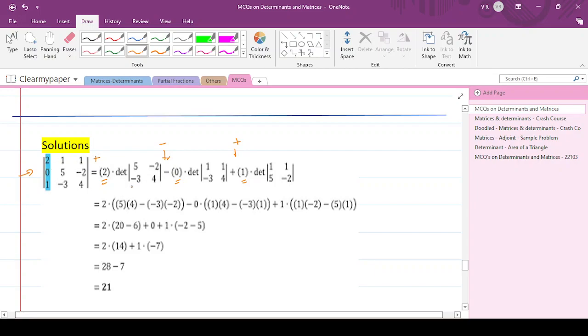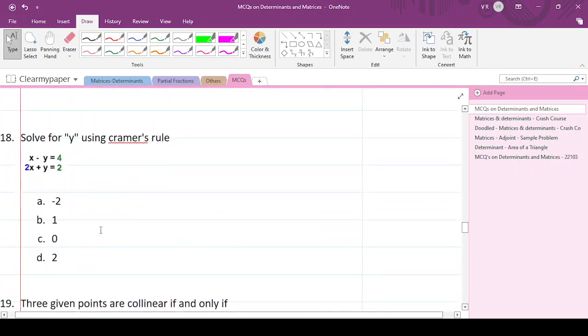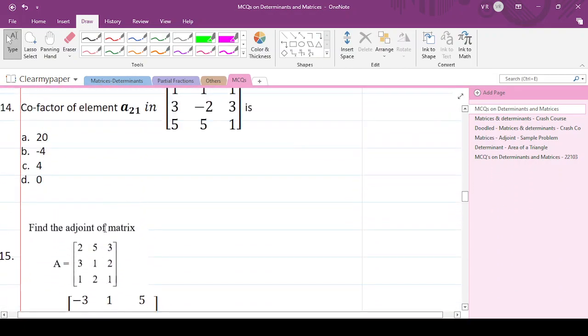And we take the determinant of the submatrix. So whichever row has this element 2, first we start with that. We should ignore that row and that column, and whatever is remaining, we'll take the determinant of that, and so on and so forth. And when you solve this, we get the answer as 21, and that means we have to find if 21 is a part of the given answer, and if yes, that's our answer.